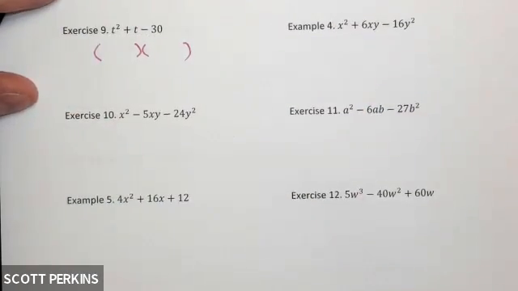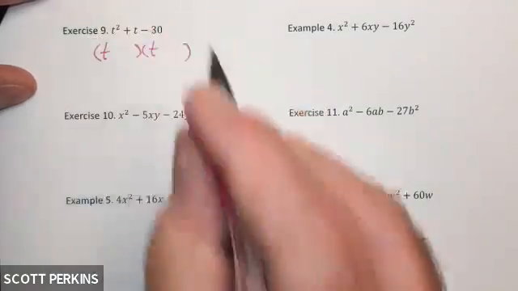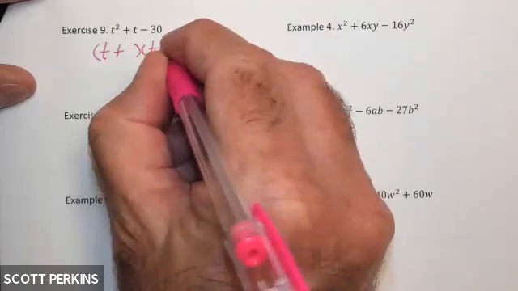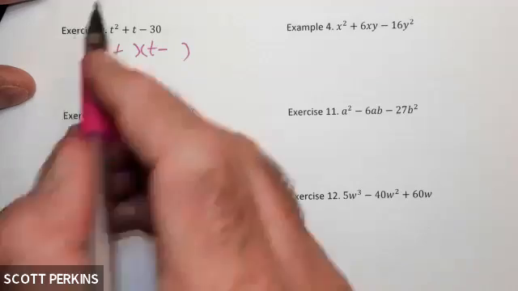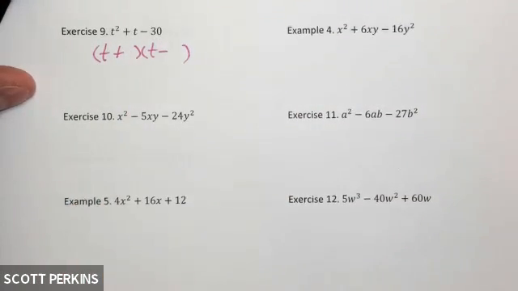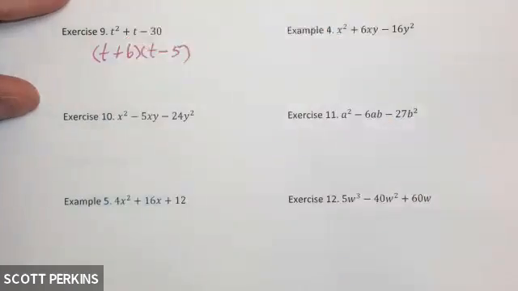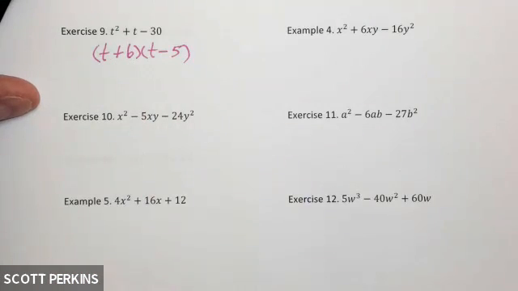All right, so I'm going to unfoil one more time. So t squared is t times t. It's a negative 30, so that tells me my signs are a plus and a minus, or a minus and a plus. The order doesn't matter. And the two factors of 30 that are 1 apart, I'm pretty sure everyone would tell me 6 and 5. Which one gets to be the positive and which one gets to be the negative? Positive 6 and negative 5, because I should end up with a positive 1.